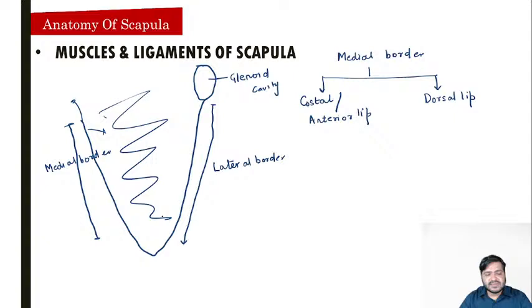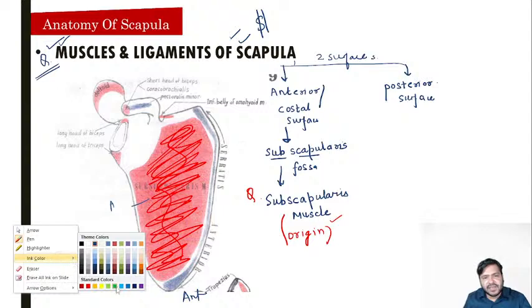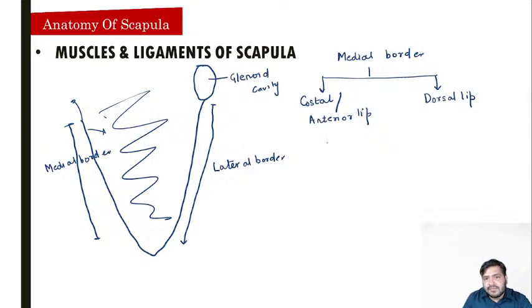So you have the costal or the anterior lip, और बच्चे ध्यान रखना कि एंटीरियर व्यू में जो लिप आगे की तरफ है, ये एंटीरियर सरफेस था पूरा का पूरा, और जस्ट मीडियल बॉर्डर पे आप देखने की कोशिश करो, यहाँ पर एंटीरियर लिप पर सेरेटस एंटीरियर मसल अटैच्ड है, it is the serratus anterior muscle which is attached. तो ये हम अपने नोट्स में डालेंगे कि एंटीरियर लिप पर हमें सेरेटस एंटीरियर मसल दिखाई दे रही है, it is the serratus anterior muscle.